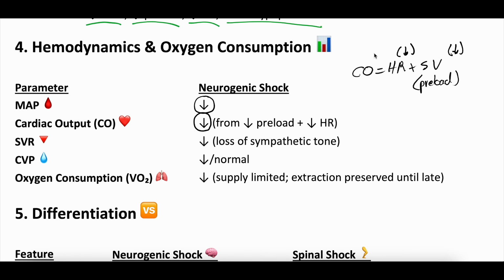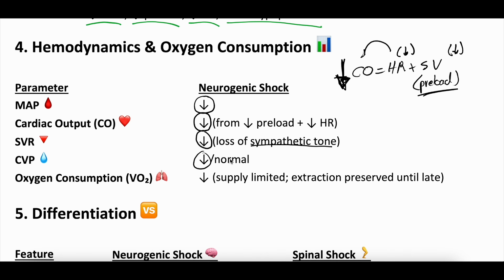So decreased heart rate, decreased stroke volume, secondary to decreased preload, which is because of the venous pooling and lack of venous filling, is going to lead to a decreased cardiac output. So in neurogenic shock, you have decreased cardiac output. What about your systemic vascular resistance, low or high? Well, hopefully this one makes sense now. Your systemic vascular resistance in neurogenic shock is going to be low because you're going to be vasodilated because you've lost that sympathetic tone. What about your central venous pressure, your CVP, the venous pressure filling the right atrium?